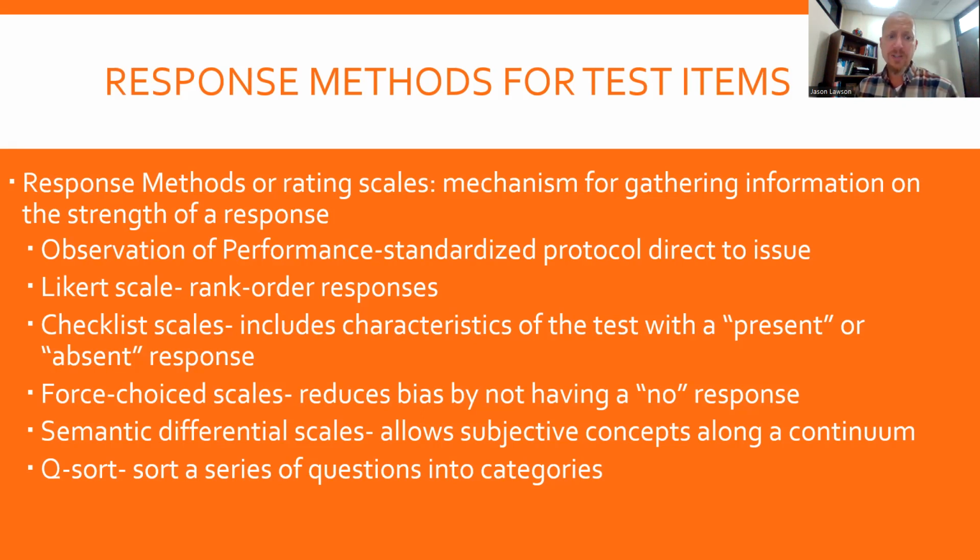There might be some other scales or checklists, if you will, that have forced choice. So they would have to choose a particular choice, and they don't have no as an option. They'd have to choose something or the other. The problem when you have people filling out scores, if they write no or not applicable for everything, then there ends up being testing bias. And those scores don't necessarily help us identify where to focus our interventions.